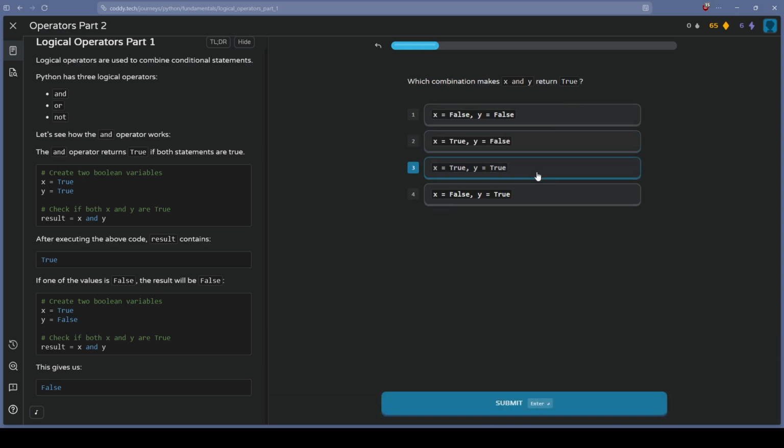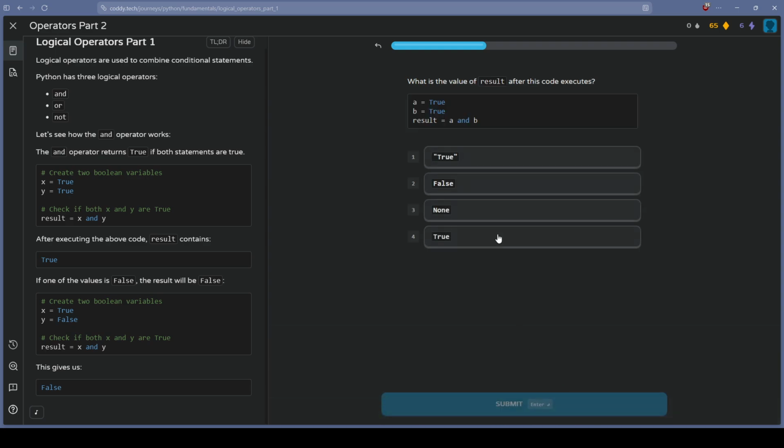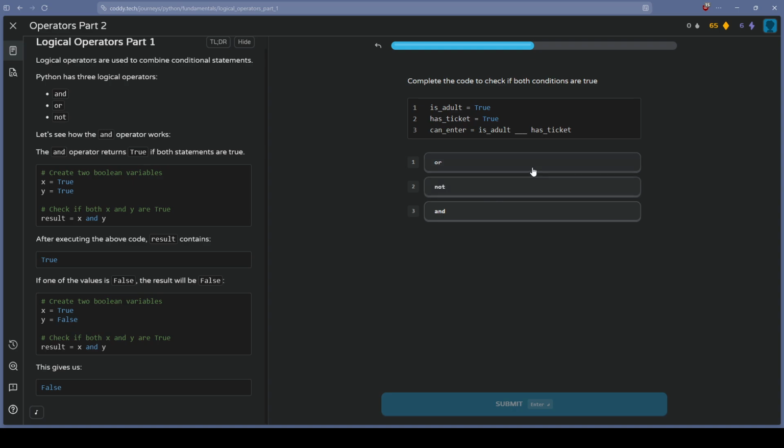So this is true, true, to make it true. A and B is going to give us true.